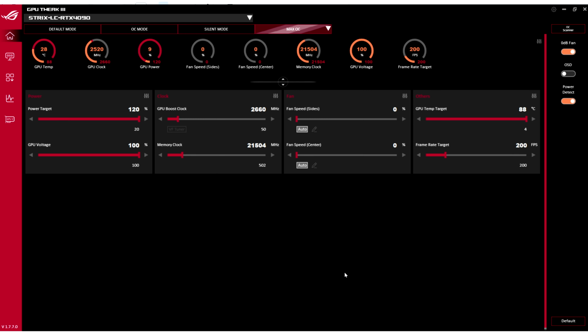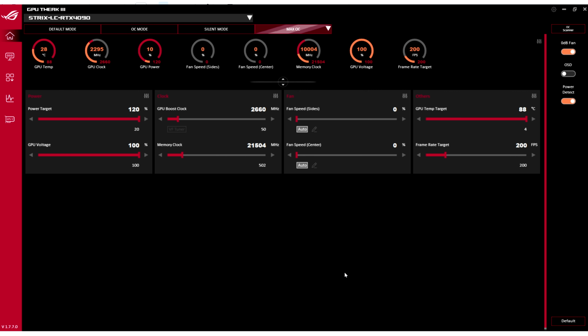Now with the Nvidia app you can check certain settings, and you can change settings related to games and so on. But if you want to change more settings on your GPU, depending on what GPU you have, you might need another tool. For example, here I'm using an Asus GPU and I'm using GPU Tweak 3, version 1.7.7.0, and here you can change certain settings which can allow you to overclock your GPU or undervolt your GPU. I have made a video on that, so I will leave the link down in the description so you guys can go and check how to change those settings and how to get the most out of your GPU.